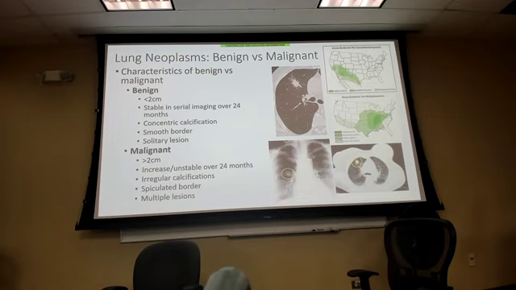But if it starts off over 2 centimeters on initial presentation, it increases or becomes unstable over the 24 months, has irregular calcification, spiculated borders, meaning it's not nice and confined. Like, see, this one's nice and round, right, and this one's not. Okay, so nice and round versus not. That's like a spiculated border. Okay, it's irregular. And then if it has multiple lesions, multiple things within each lung or within that lung, you have to then assume it's malignant until proven otherwise.